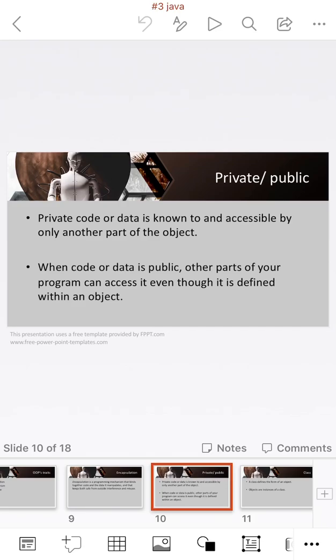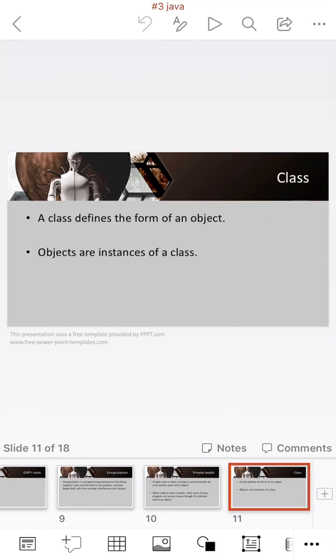When code or data is public, other parts of your program can access it even though it is defined within an object. Typically, the public parts of an object are used to provide a controlled interface to the private elements of the object. Let's see what a class is.